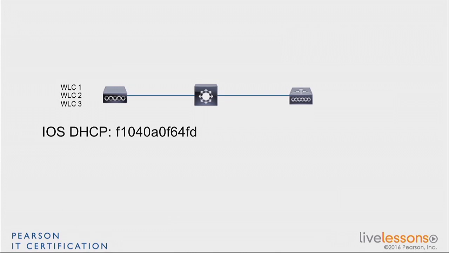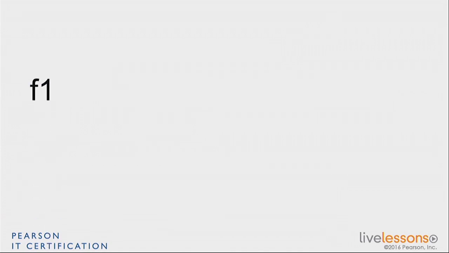You have F1, 04, and some numbers. The key here is to understand that F1 means that what you're returning is in fact an hexadecimal value. So in the iOS, it's always going to start with F1 as an option, and that's a way to know that we are returning an hexadecimal number behind. Then the next two numbers is going to be something like 04 or something else. And what 04 means, it's the number of bytes that you're going to return.